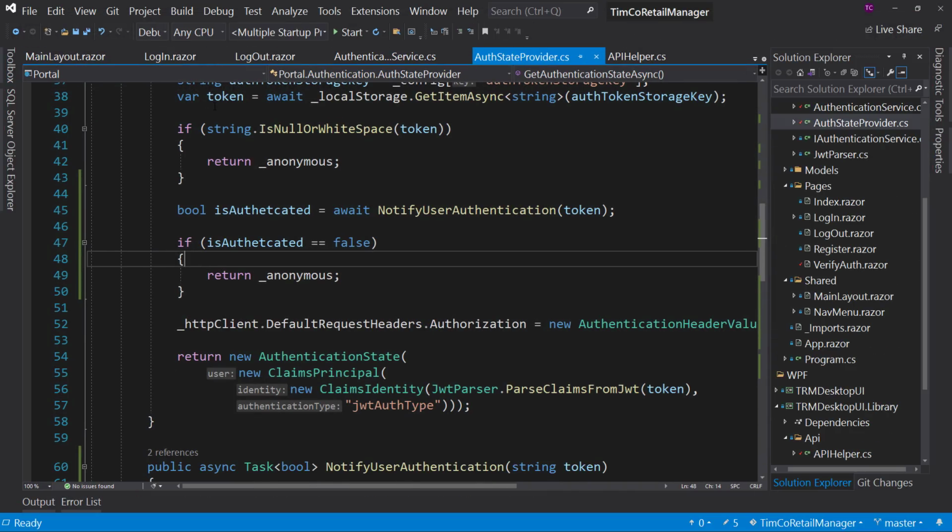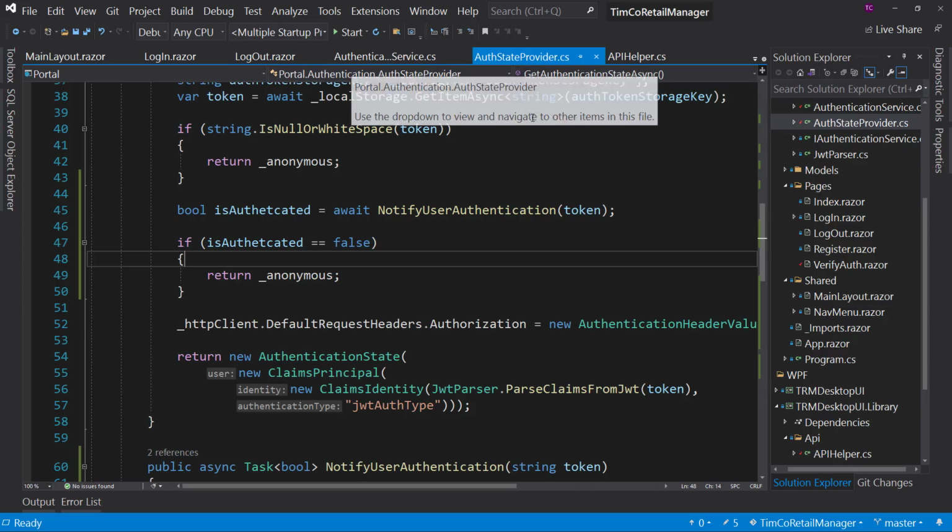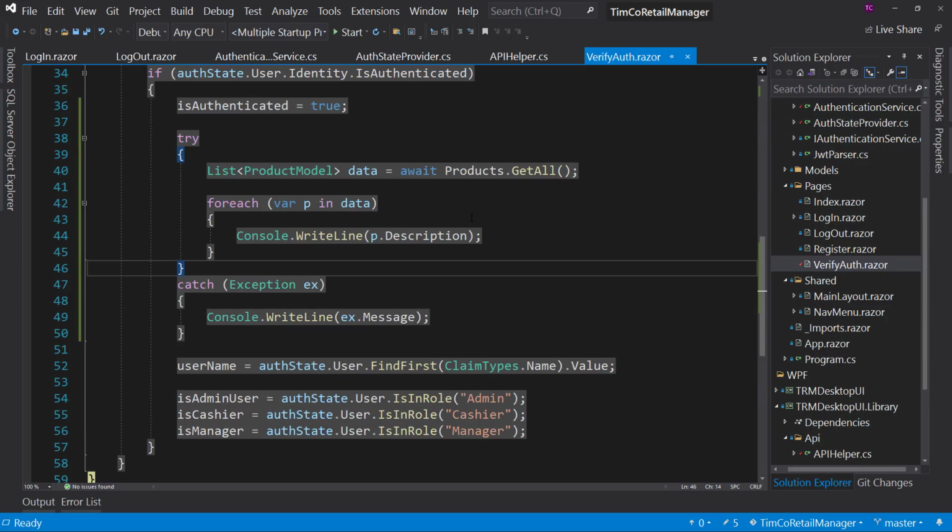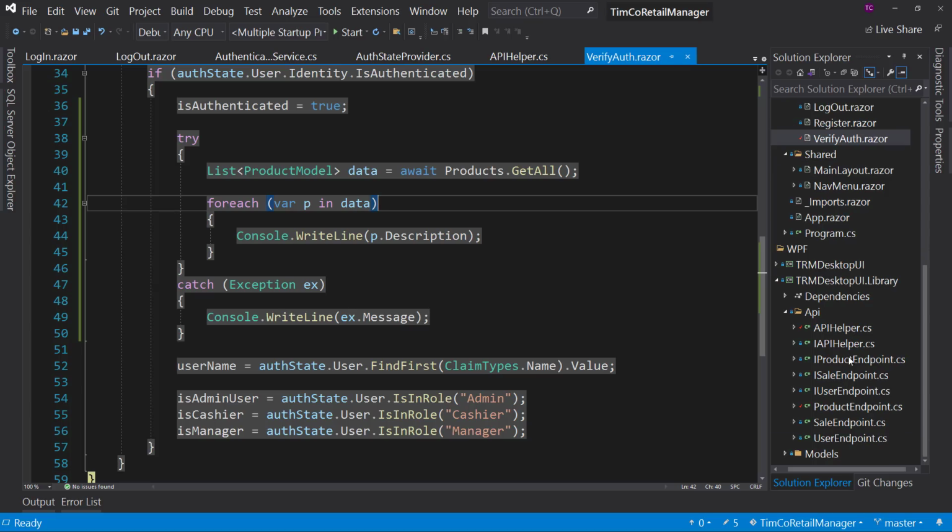So really, the work that I actually want to do in this process is all on verify auth, where really all I want to do was make this call right here and verify that, yes, it was working. That's all I wanted to do. And it took some time because we had to make sure we attached the token properly to all of our calls and make sure we're clearing it out properly when it's no longer valid. And so with all of that, it took a little bit of time, but I think we've got it right now so that we can make any of the calls in our DLL.